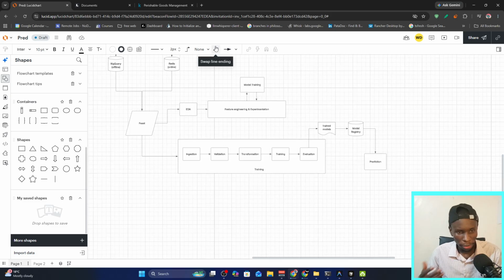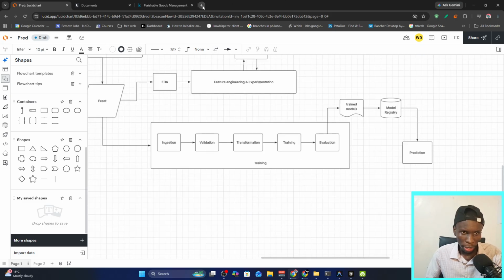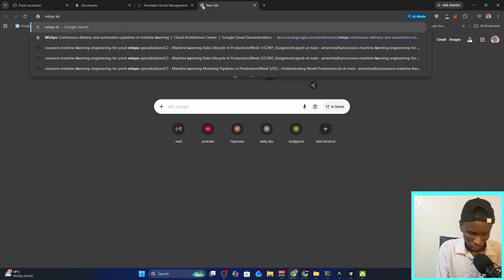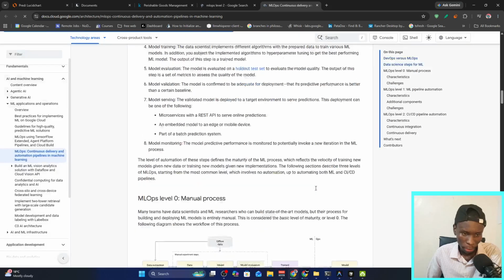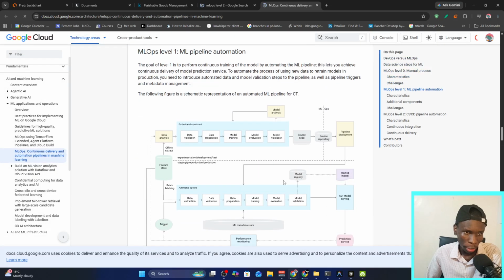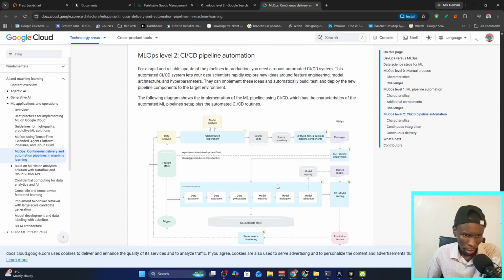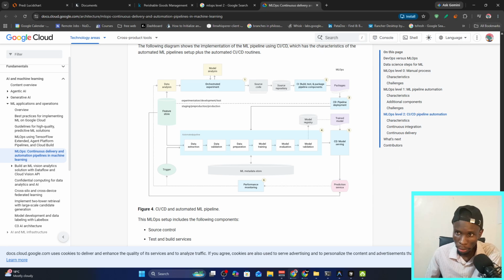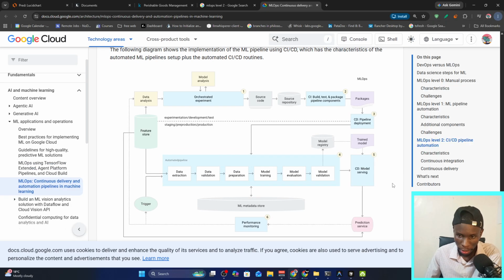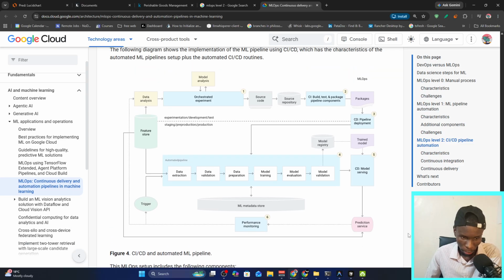So I think when it comes to such a model, I did borrow much from this documentation from Google, where it documents the different types of MLOps systems, and this is the most advanced one, I think, level 2 with the CI/CD pipeline. So this essentially just borrowed much of it from this. Then I've added the ETL process. So this is what we will be building when it comes to such a model. And you can see it's quite intensive, but if you're going to build ML systems in production, this is generally what you will be building.